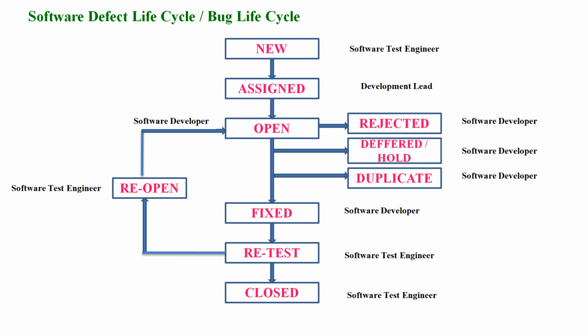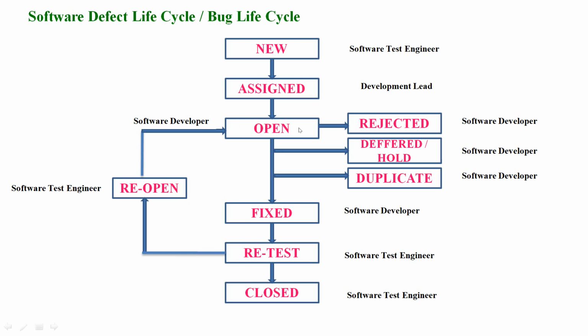If the status of this defect is assigned as a reopen, it means the concerned developer has not fixed the defect properly, has not rectified the defect properly. Again, it will go to open status. If it is reopen, again the concerned software developer will open the defect again, and he will fix the defect. Again fixing and again retesting. If it is again in the confirmation testing, if the software test engineer finds the defect is fixed thoroughly, properly, 100%, then he will change the status to closed. Right? This is called reopen.